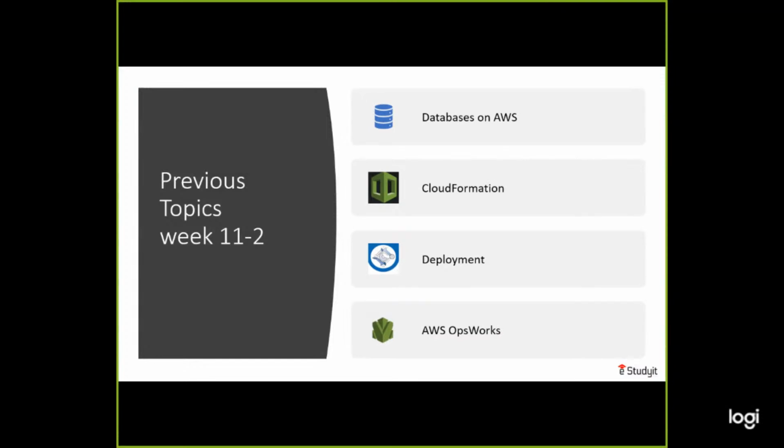And we have covered the database on AWS, how many database environments we have and how we use them. We have described what is CloudFormation, which is text-based code to deploy several environments or several accounts if you've got multiple accounts. We showed what we mean by deployment on AWS. Instead of deploying a single architecture or application, we can deploy the entire application again and again on different layers. We mentioned the AWS OpsWorks code environment.